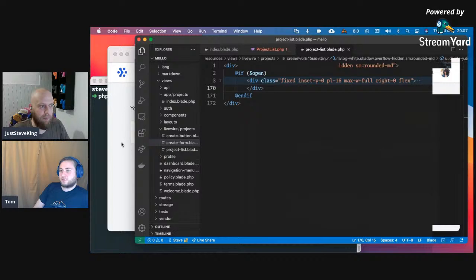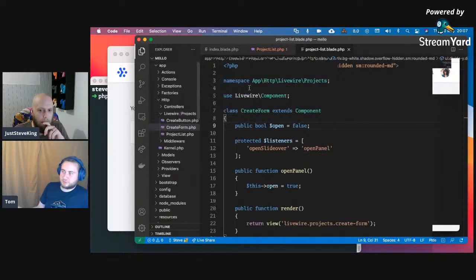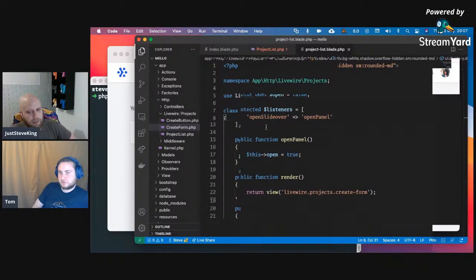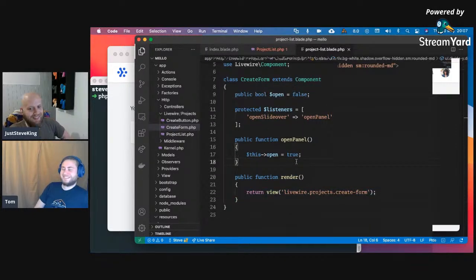And one question, could you use this also in the render method itself? So instead, if open is false, just return an empty string, for example, instead of a full view? Just a question. I don't know if it works. I don't actually know, to be honest. I don't touch the render method because I don't want to mess things up.